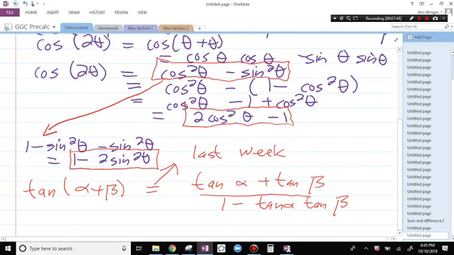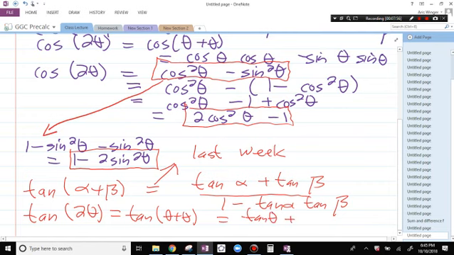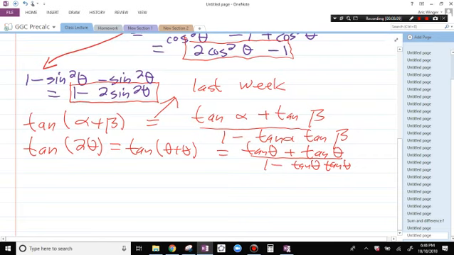I'm liking this orange. The tangent of 2 theta, therefore, is just the tangent of alpha plus alpha, oh, well, tangent of 2 theta is tangent of theta plus theta. That's tangent theta plus tangent theta all over 1 minus tangent theta times tangent theta, and then the formula follows pretty quickly. Right? So then that's 2 tangent theta all over 1 minus tangent squared. Right? So that just derives all the formulas.